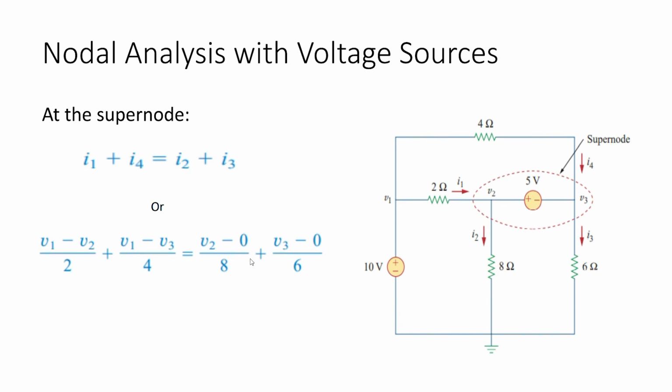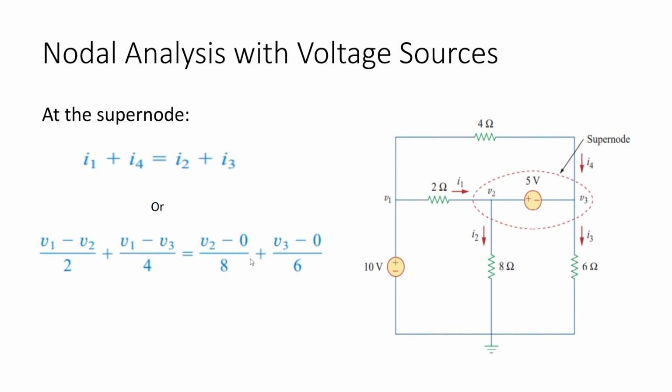If we apply the KCL, we'll know that the sum of all the currents is equal to 0. Now solving the equation, we will get I1 plus I4 is equal to I2 plus I3. As we already know the value of resistances present in this circuit, we can directly replace them with their values in the formula we derived above.